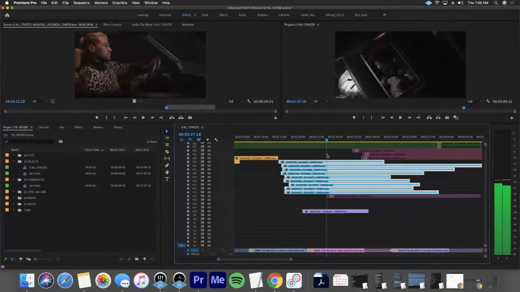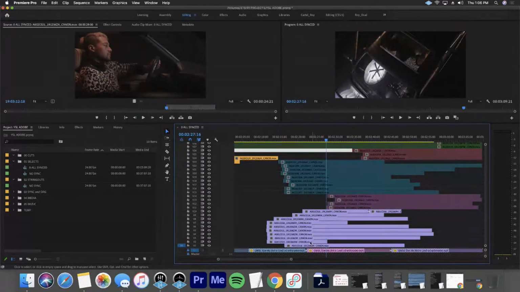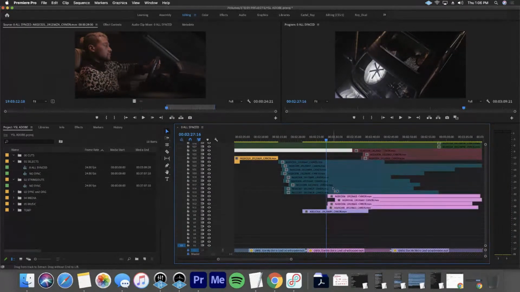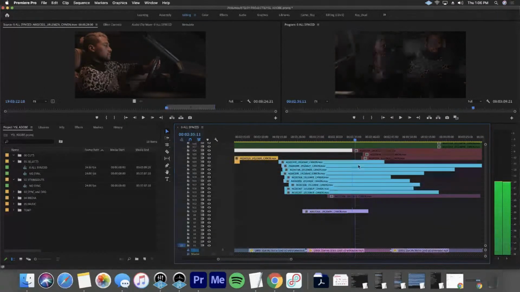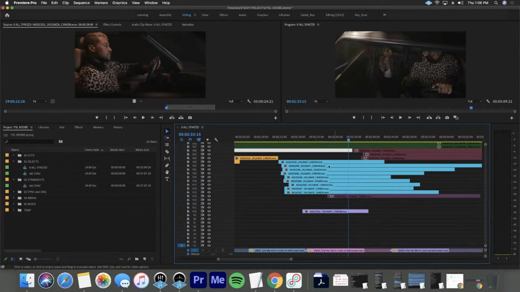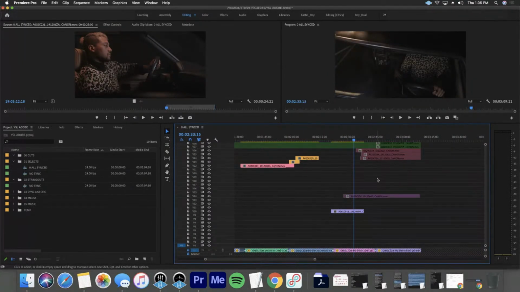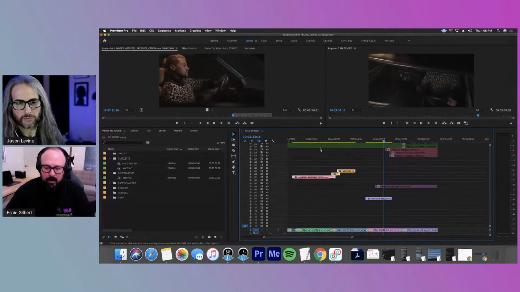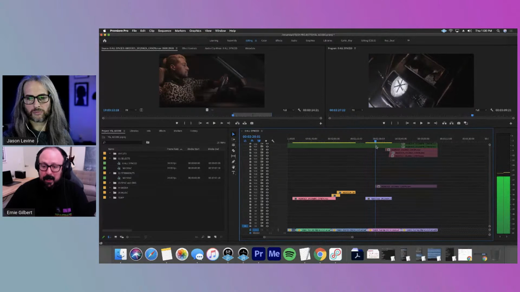So this is a similar one. You can see, look at the purple takes and the blue takes. That was all just us trying to nail a wonky piece of gear and a pretty complicated move. If I was doing this edit for real, I would be digging in and pulling our favorite version of these things. But just to get us through, because what's important to me is showing this next step.